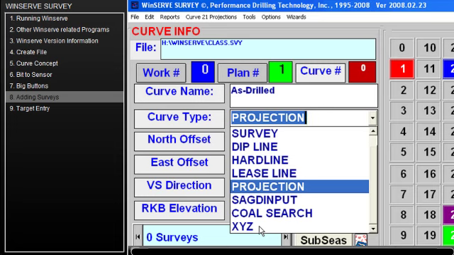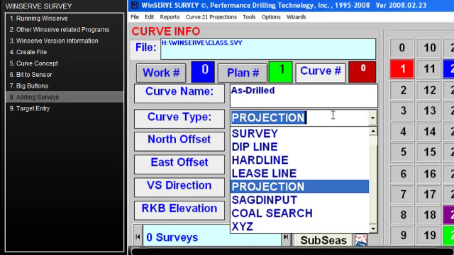And you can put those values in with that. And then the inclinations and azimuths and measured depths are calculated on a tangential basis when you use that particular kind of calculation, or curve, I should say.